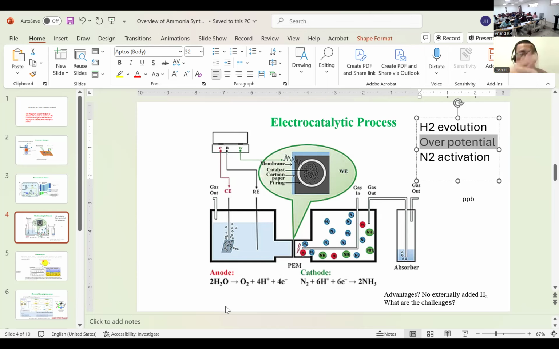There's a terminology in there. But if you increase the voltage, of course, you spend more energy, all right? So there are a lot of disadvantages to this, but the advantage is you don't need the hydrogen. It's a revolutionary change. So a lot of innovation is needed: catalyst, cell design, and many other things. I'm going to stop here. Tomorrow we are going to continue. There are some other technologies we need to go through to make the green ammonia.